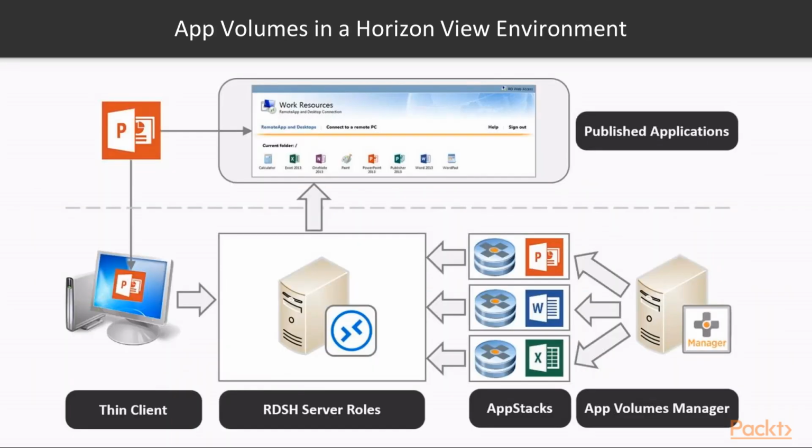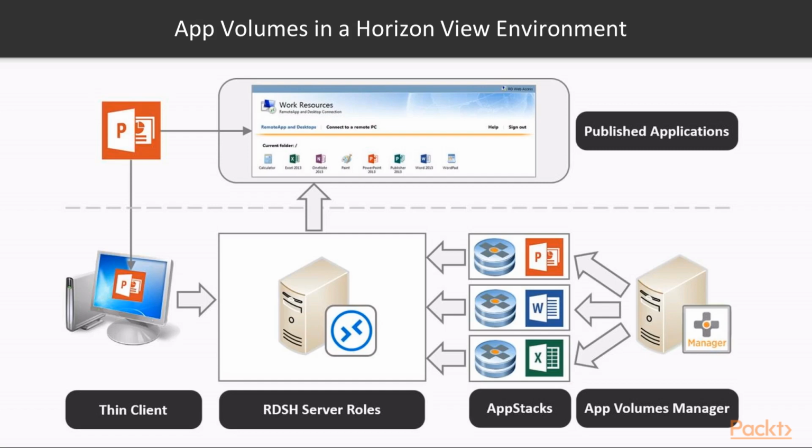Before we move on to the first video, we're just going to take a few moments to recap on what the infrastructure would look like in an RDSH environment. As with the process described for building AppStacks for use with virtual desktop machines, the first part of the process is to build a provisioning machine from which we can create our AppStacks. Remember, AppStacks need to be provisioned using the same operating system as they are going to be delivered to.